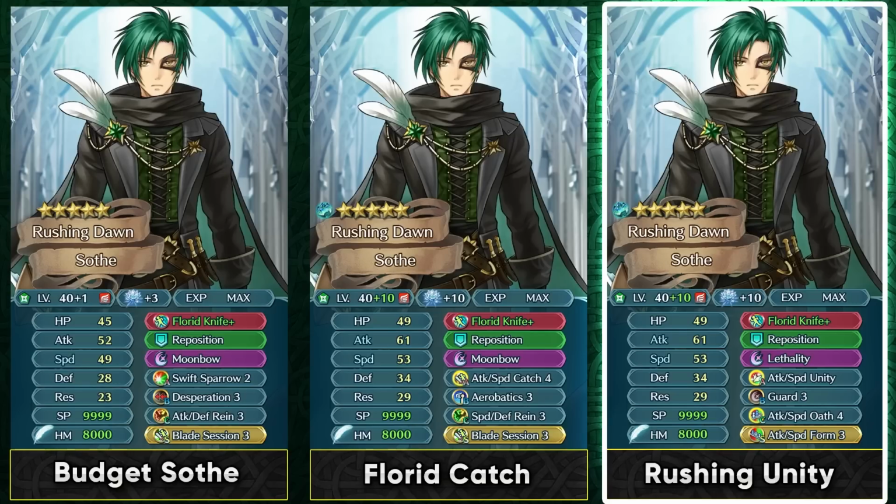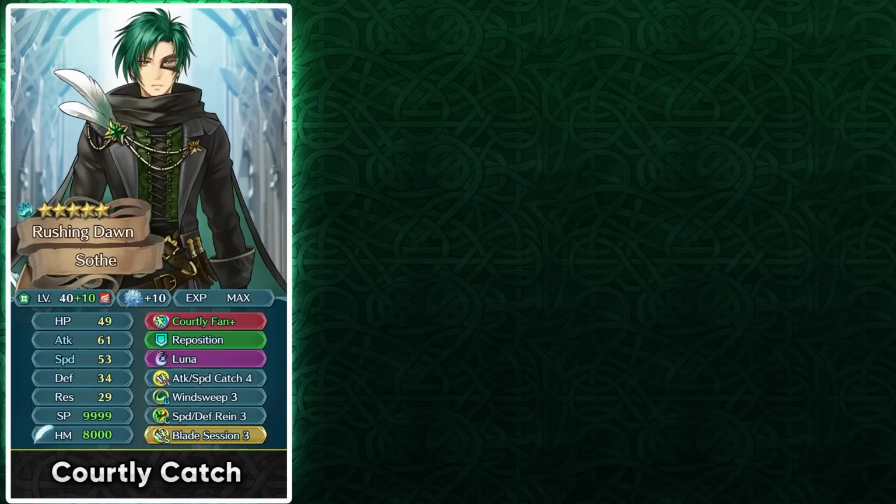And Lethality is the premium special for any kind of dagger unit, even though it's not going to be as easy to pre-charge it. Courtly Fan from Divine Codes can be a pretty nice option which can provide you with the partial null follow-up, which can allow you to run Wind Sweep, double attack, and still not get counter-attacked. It is of course not going to be having the Canto like his weapon, but still it can be a pretty nice alternate build that he can run.